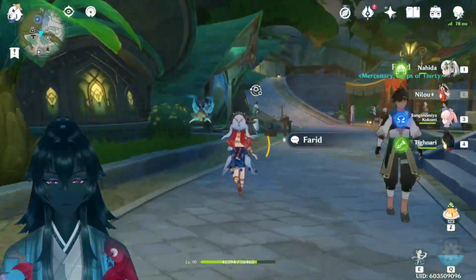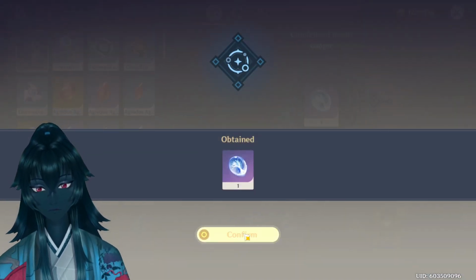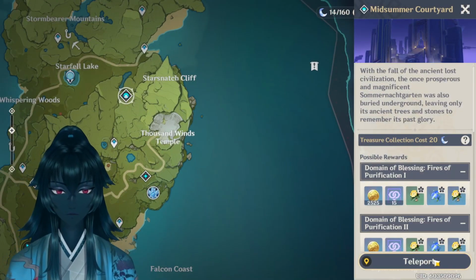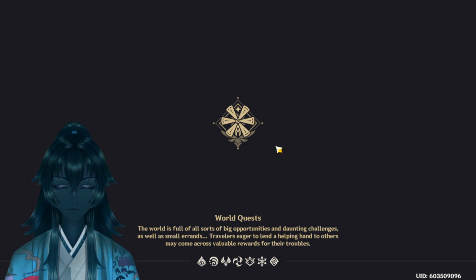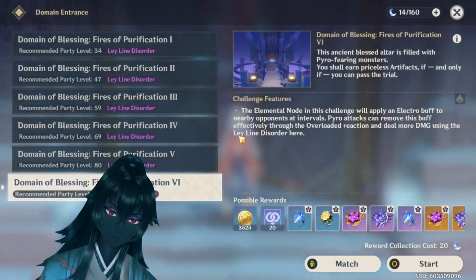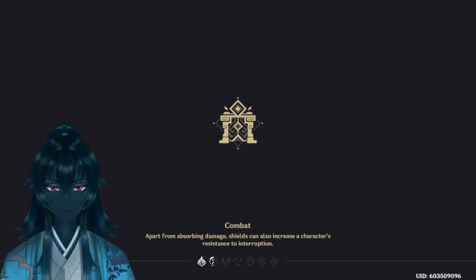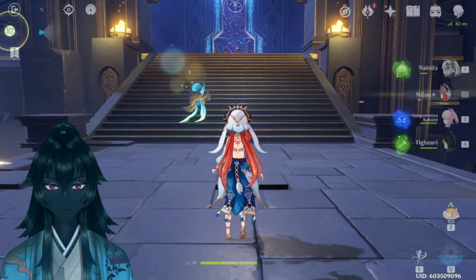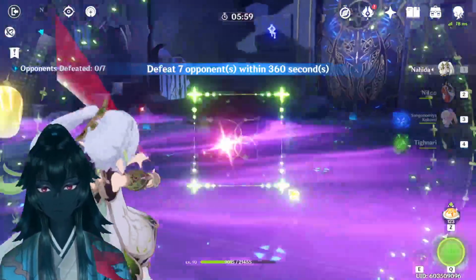Alright, I think we'll use our resin to do a touch of artifact grinding. So, let's return here. Try this team. Once again, I know this is like an overload focused place, but come on. We wanna have fun. I see everything.